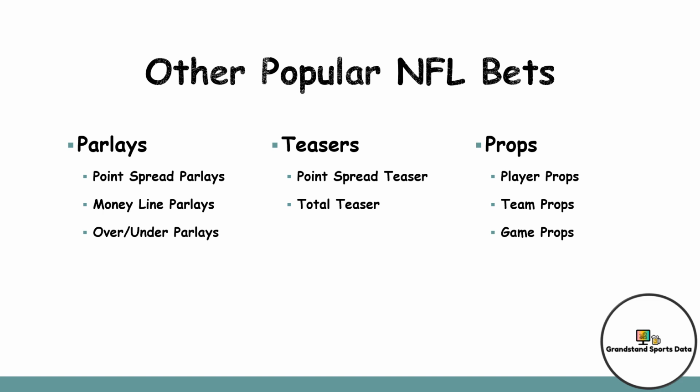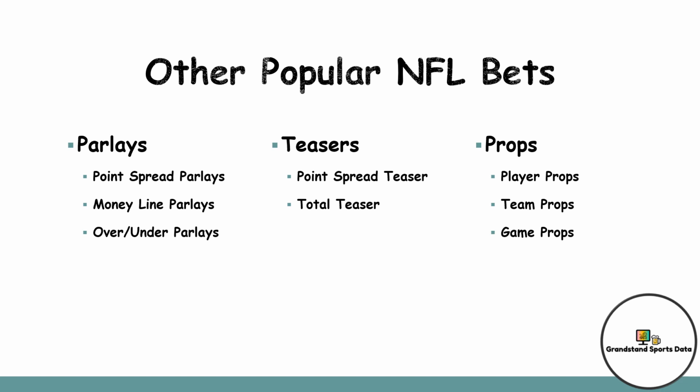Teasers are next as well, and you have point spread teasers. Let's start with teasers are just similar to parlays. They allow you to adjust the point spread or total in your favor in exchange for lower odds. So common types of teasers do include the point spread. And this is great for getting off those key numbers that we spoke about earlier to get a favorable line. And then next you have totals as well.